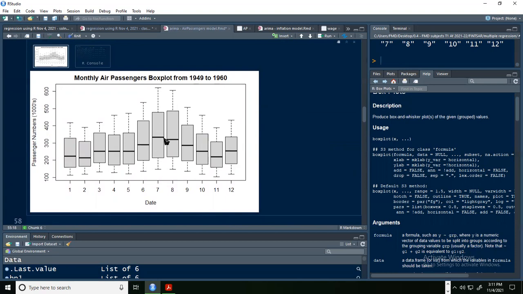This is the median. Okay. Nakita natin yung spread, yung laki ng box plot natin. Okay, the higher the height of the box plot, the higher is its variation. Kasi malaki yung difference ng maximum point niya at saka ng minimum point. Okay?